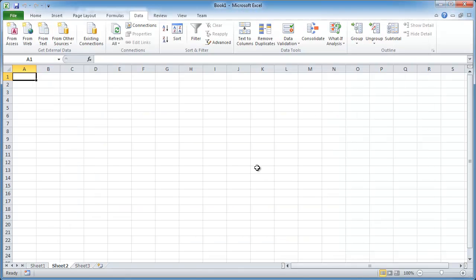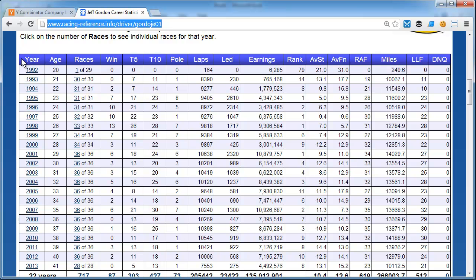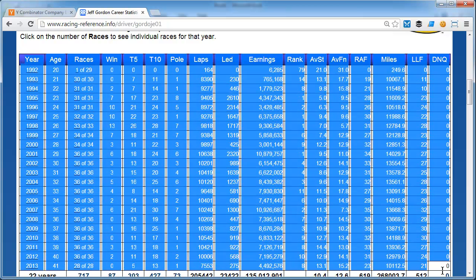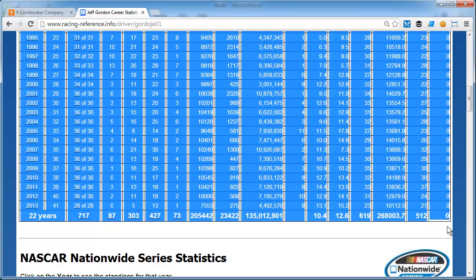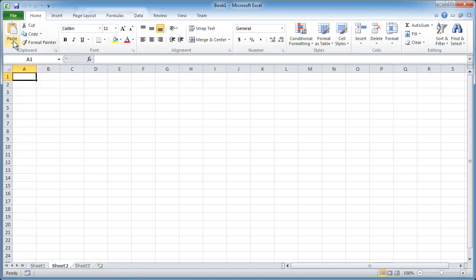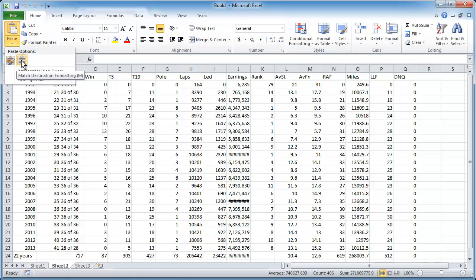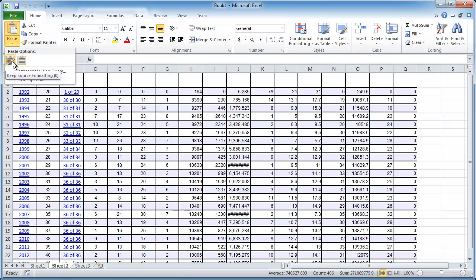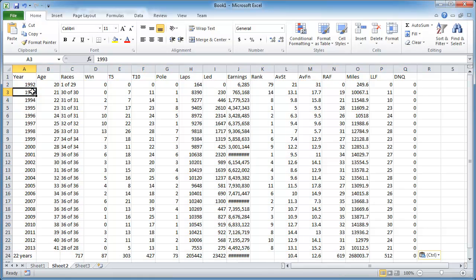As an alternative, if you come back over to the web page, I can just click and drag and copy this whole table. This is kind of a manual way to do it, but I'm going to copy that, go back to Excel, and on the paste there are two options: one is with the source formatting, and the other is matching the destination. I'm not clicking yet, just hovering over these two options, and so you get a live preview below. I'll go ahead and click on Match Destination Formatting.